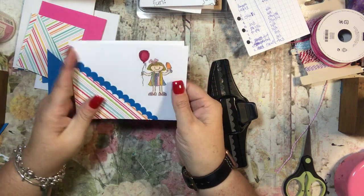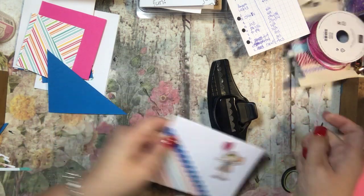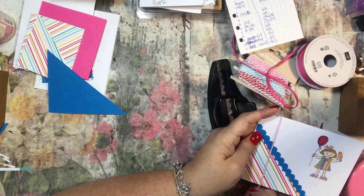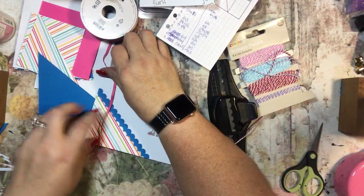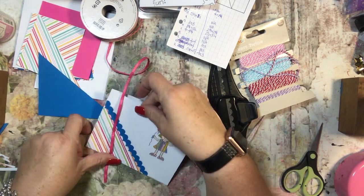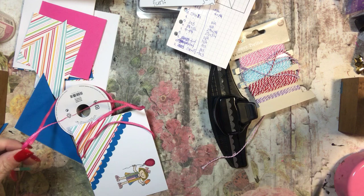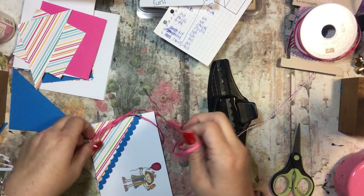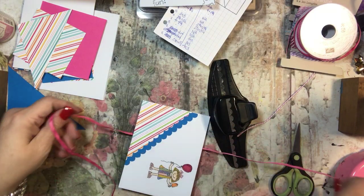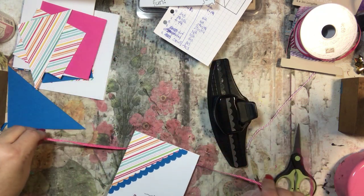That's pretty cute. I wonder. I'm not going to worry about it right now, but oh, I guess I will. Maybe I will. I think I will. I think I'll put a little bow on here. I mean, why not, right? And the card opens in a way that I can easily add that, so.